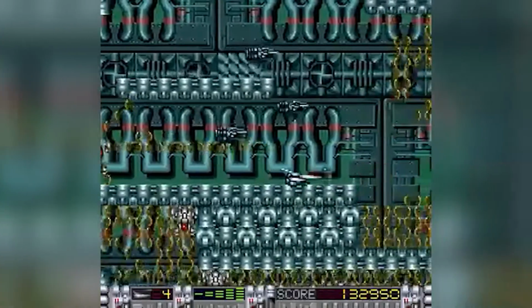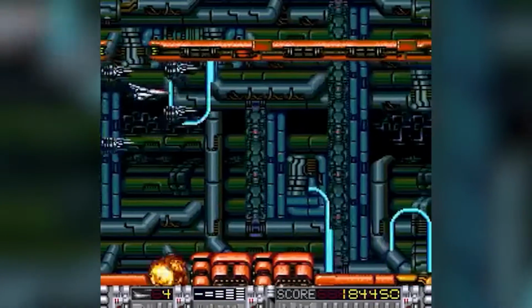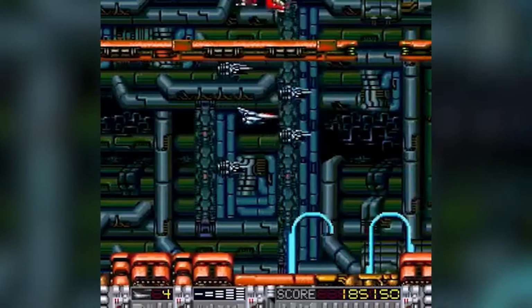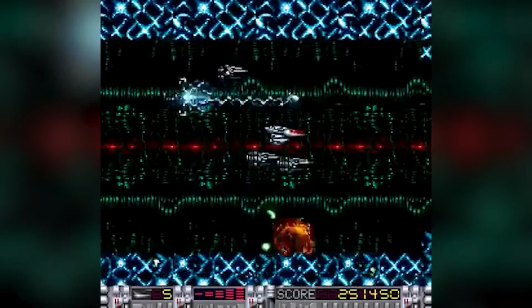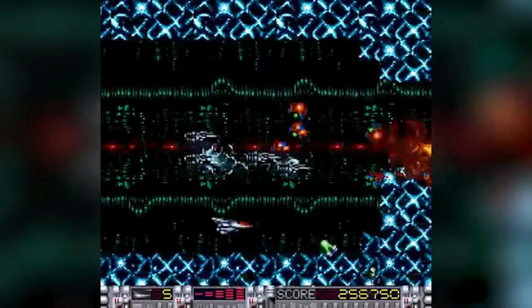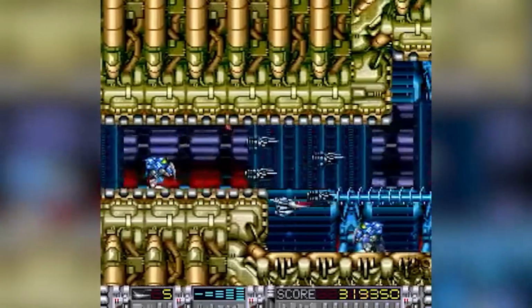Gameplay-wise, Aldynes shines with a mix of reflex-based shooting and strategic weapon upgrades. The weapon system is familiar, but includes some original options like a bouncing laser and a red force shield that expands from your ship. The game also offers different formations for your options, adding a layer of tactical play. It's one of those shooters that's kinda flown under the radar, but definitely deserves a shout-out.